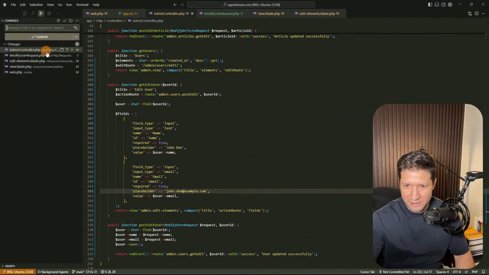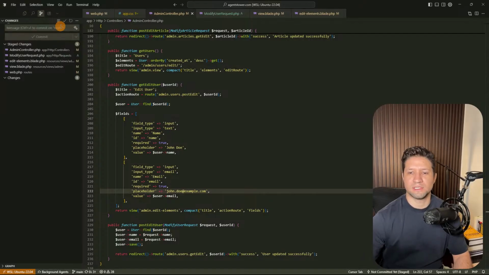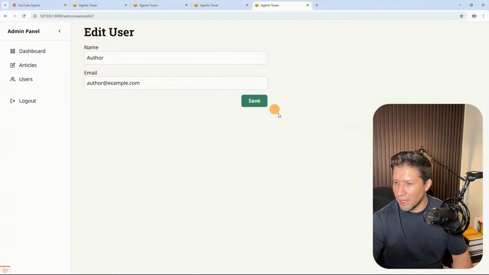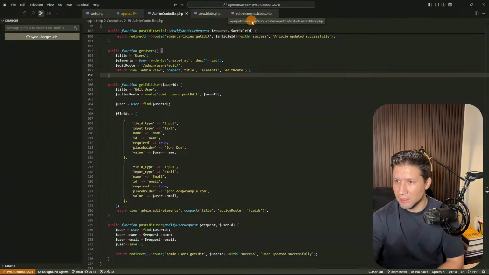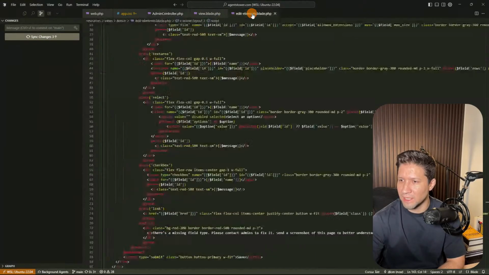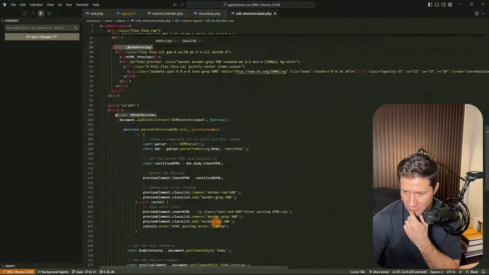First, let's save all of these, and it's going to be get edit users and post edit users. So I need to save this, and let's work on this. So this is done in the view, in the edit element. So here, as you can see, I'm using isset HTML preview.